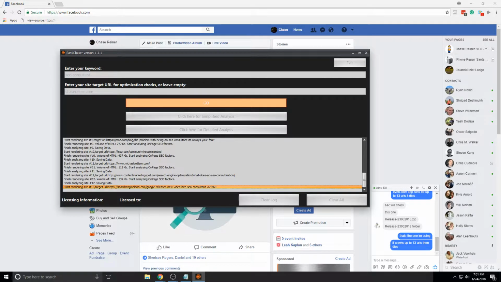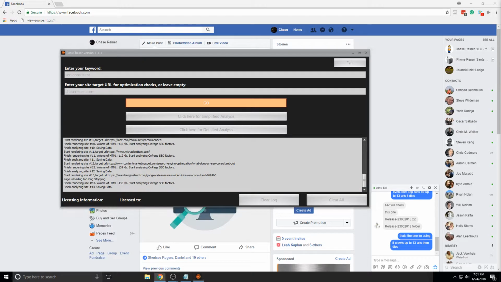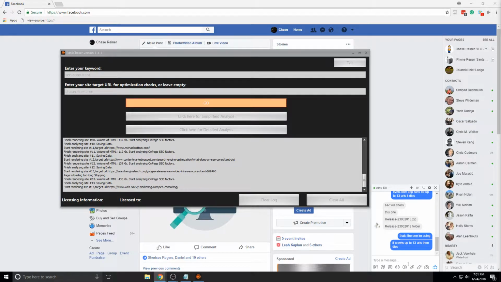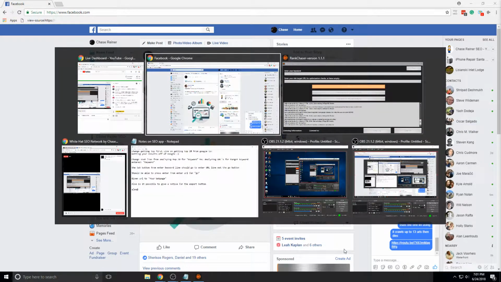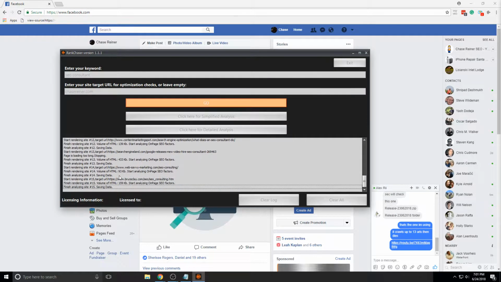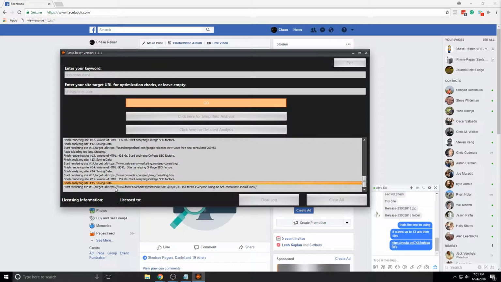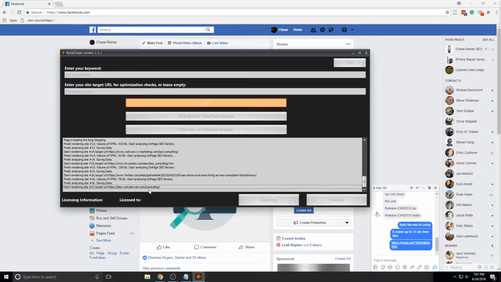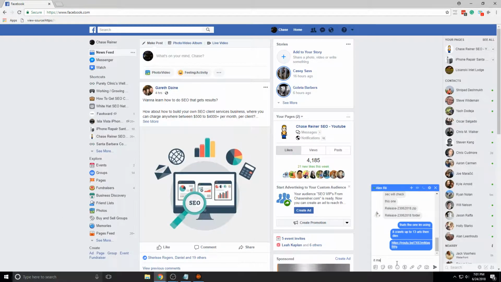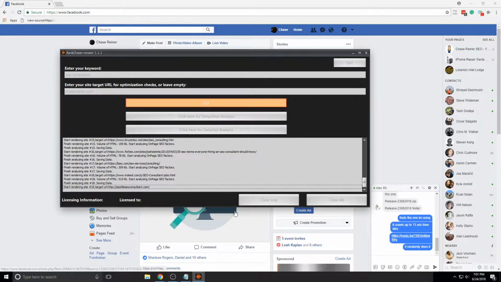See, it starts hanging at 13. Okay, now it's running, right? So I guess this time it will probably work.